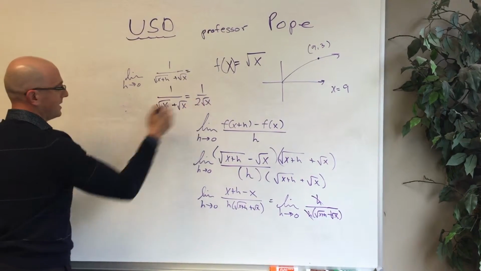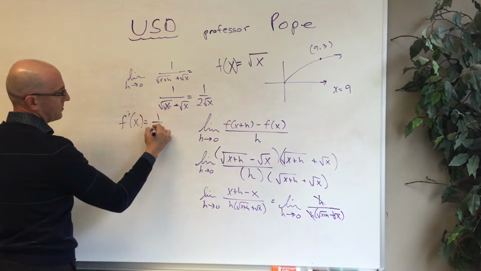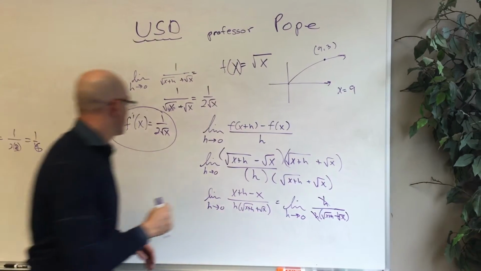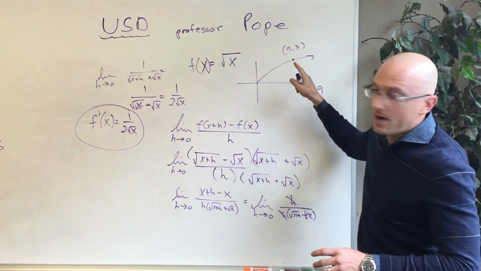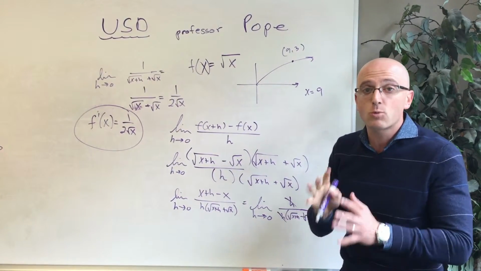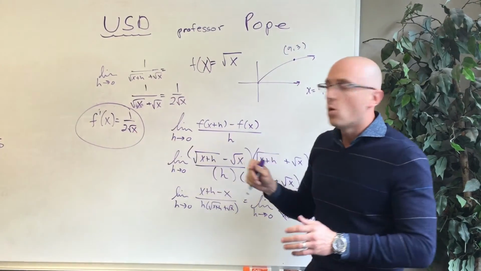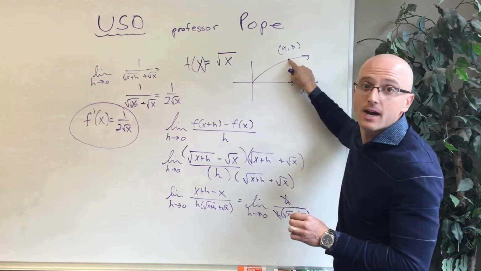So what does this mean? This right here is the derivative. Into the original function, when I input an x value, what do I get out? I get a y value, right? The y value is 3. That's my position. That's where I'm at. Into this function, when I input an x value, what I'm going to get out is how fast I'm moving at that moment in time.